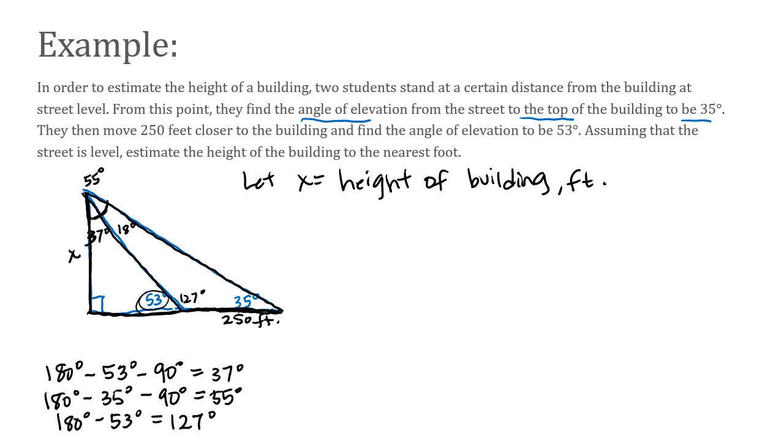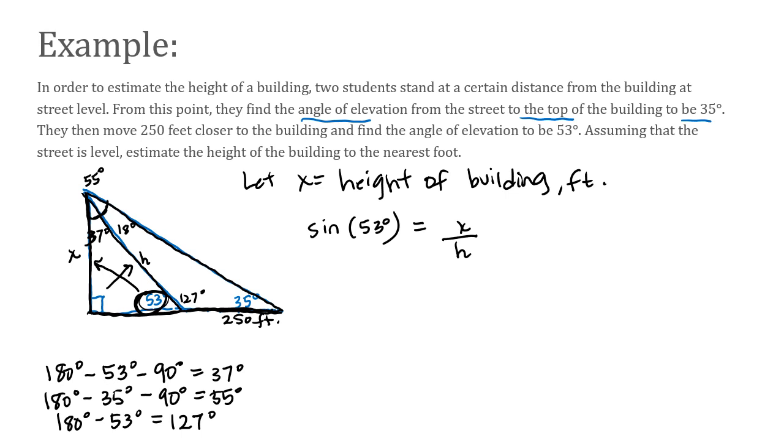But let's see. Probably the easiest thing for me to do is to use my right triangle rules, right? I know that I have this 53-degree angle down at the base, and I could use SOHCAHTOA rules to say that the sine of 53 degrees is equal to the side opposite that, which would be x, over the hypotenuse. So there is the issue. I'll call it h. I don't know the hypotenuse, but can I find the hypotenuse? I think I can. So I'm going to just hold off on what I wrote.